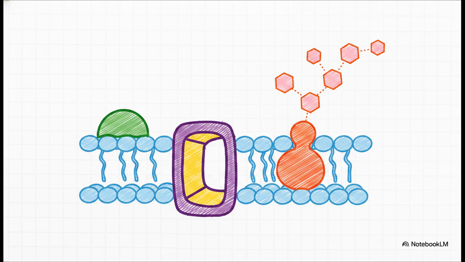And finally, we've got glycoproteins and glycolipids, which form these intricate, complex carbohydrate structures on the outer edge of the cell. Together, all these pieces are actively transporting materials, facilitating super rapid signal transduction, and providing those absolutely vital cellular recognition mechanisms. They're the gates and guards of the cell.